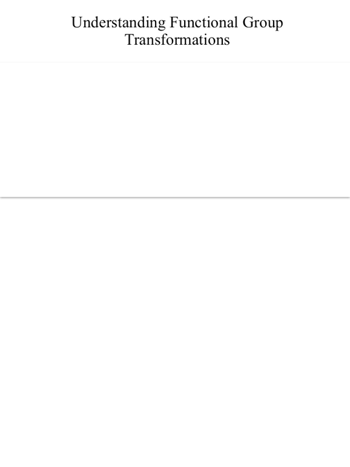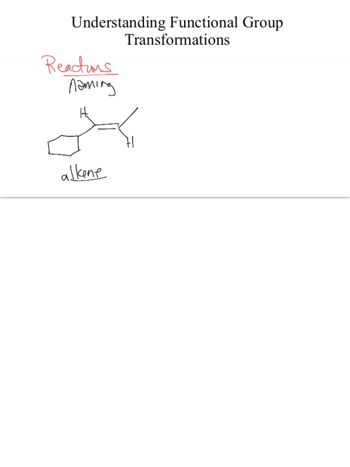Okay, understanding functional group transformations. This is where you have to really organize your reactions and see your functional groups, and you've got to work on your naming. So when you see a compound and you see something that's an alkene, you need to recognize that, hey, there's an alkene. That's your only functional group. And then when you look at alkenes, you say, well, is that a trans? That's a trans. Or it could be a cis. And then that's when you look at, let's say, MCPBA. We've talked about this. MCPBA is a peracid.